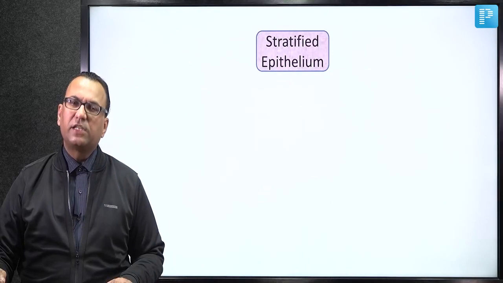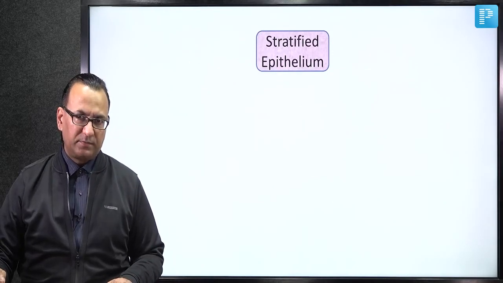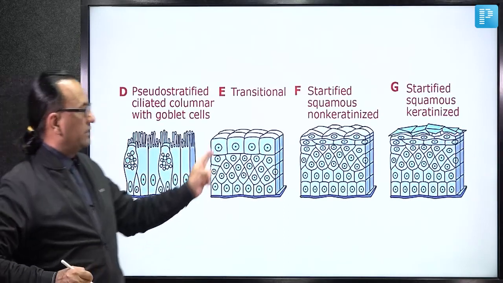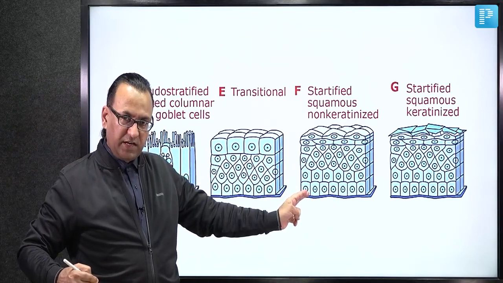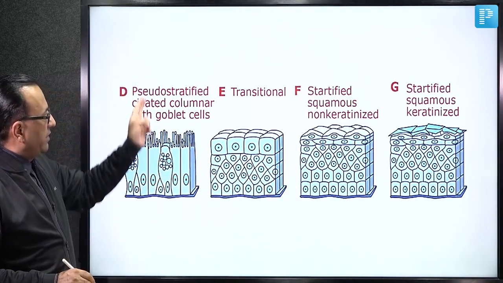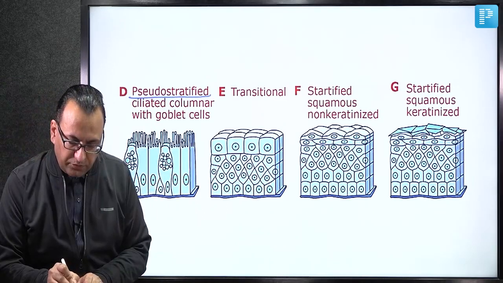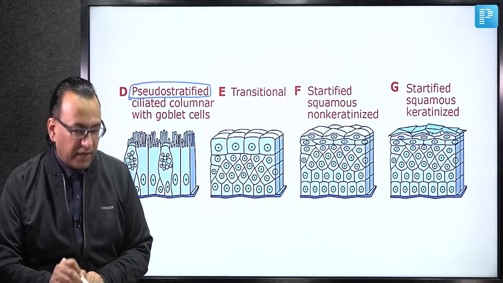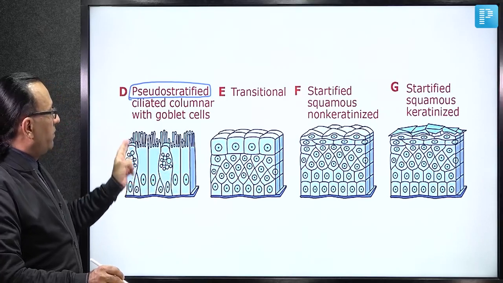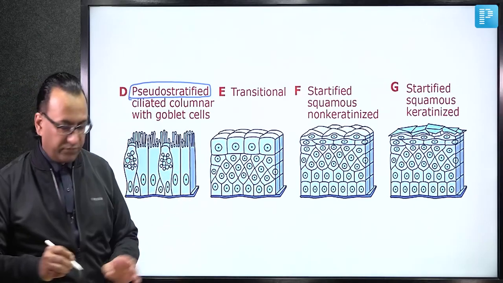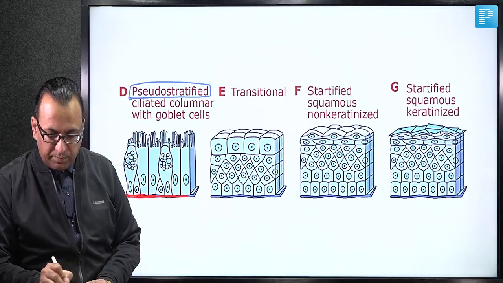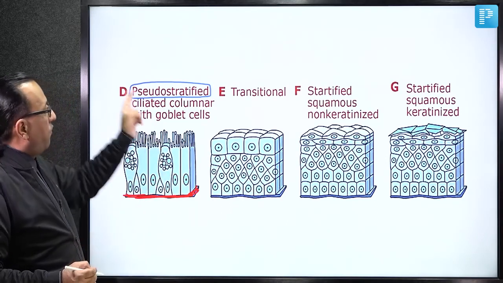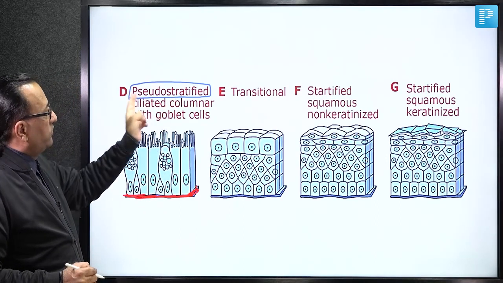Stratified epithelium means it is multiple layered cell epithelium sitting on the basement membrane. Like as we see here, we can have multiple layers of cells. But then there are some intermediary stages as well. Like you see here, this epithelium is pseudo-stratified. Pseudo-stratified means it is giving the appearance of stratified but is not. And what does that mean? That means the cells, each of them will be attaching to the basement membrane. And if the cells are still attaching to the basement membrane, then you cannot call it multiple layered, though they appear as multiple layered. So giving a false impression of being stratified, hence called pseudo-stratified.